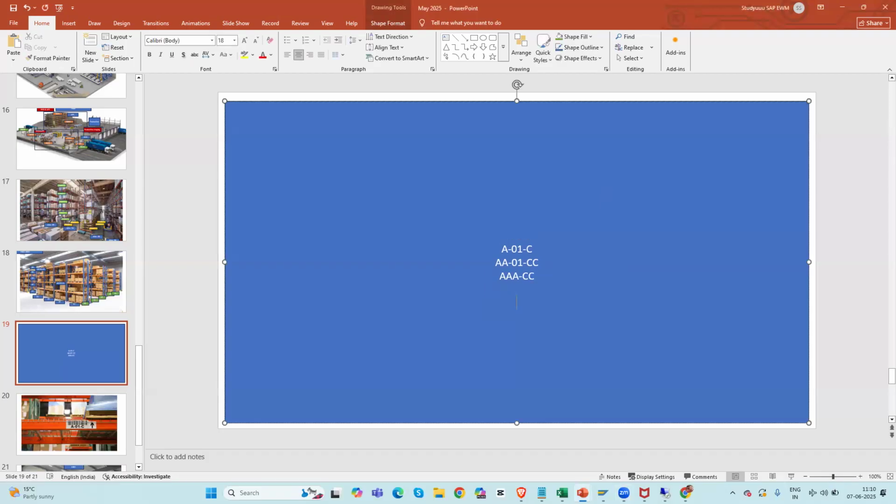Now we completed the bins part. Now we'll start the BP part, okay? The business partner. What is BP, guys? What is business partner? It decides whether it is a customer or vendor. Basically, it will be some kind of customer or vendor normally, like a person or an organization. So basically, normally we use it as a vendor or customer. In the SAP world or the supply chain management world, BP is a reference to the respective customer or vendor. And this is the S4 system.